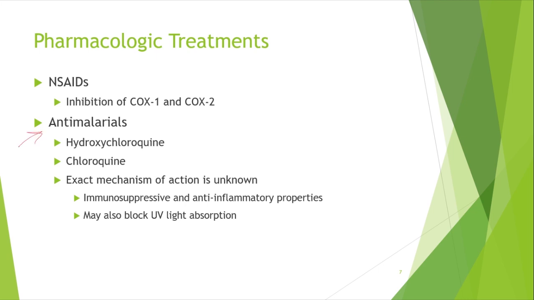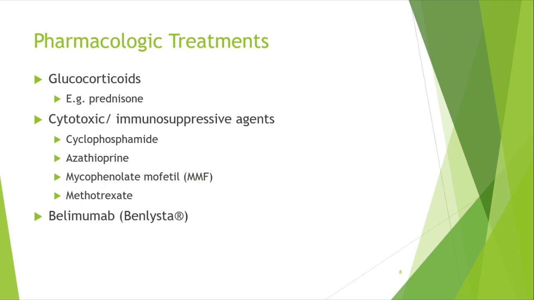We could also use anti-malarials like hydroxychloroquine or chloroquine, which is a pretty hot topic these days because of COVID-19. Now the exact mechanism is really unknown. How anti-malarials help SLE is not entirely clear. It could be immunosuppressive or anti-inflammatory effects or a combination of both. It may also block UV light absorption. So we see it works in some way, but we don't know what the real target affected by these drugs is in this condition.